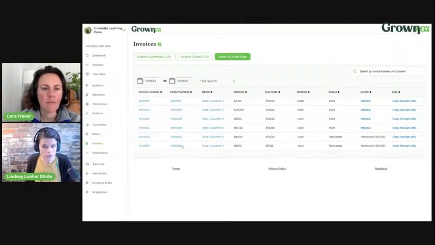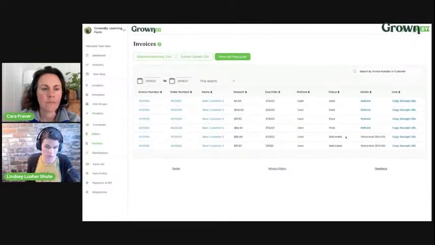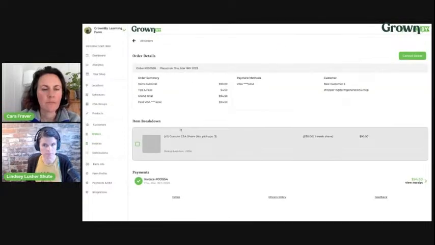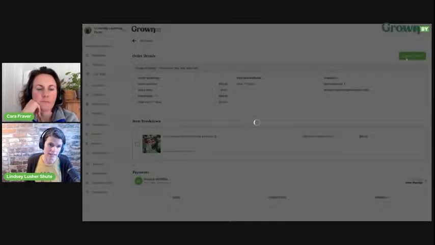If you want to specifically just refund an invoice, you can do that here, but it does not cancel the order at the same time. If you want to cancel an order, you need to go here and find the order that this references, right? So this is order number 528. Click through to that. And then I can say cancel order.